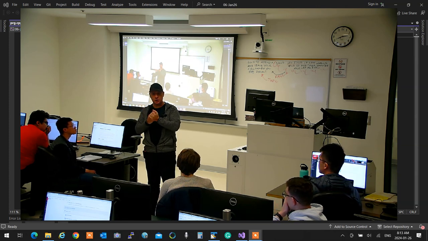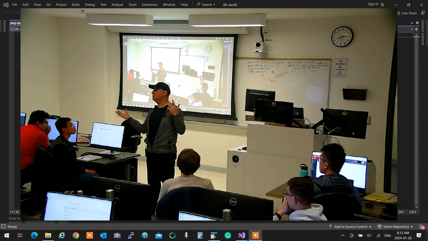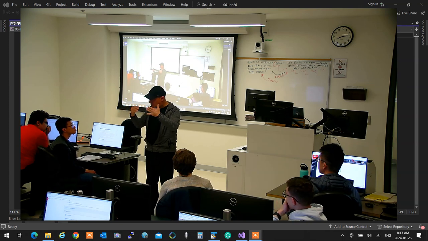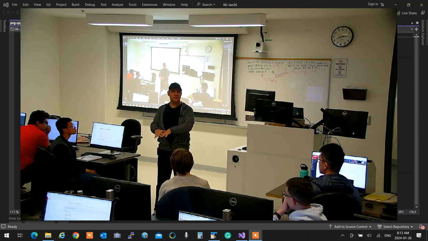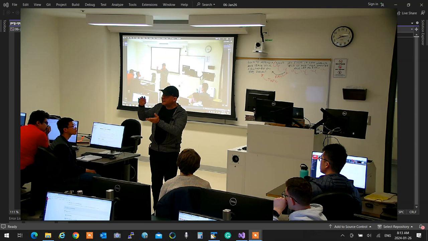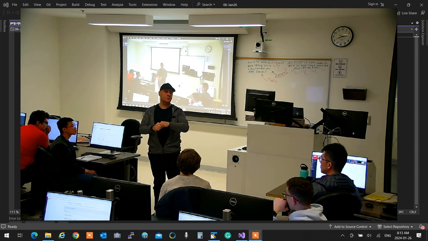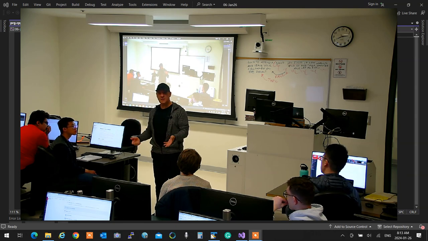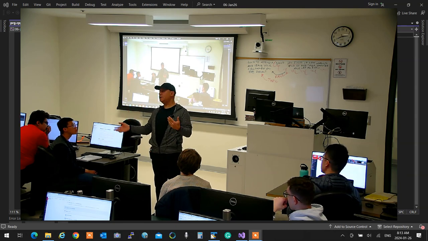Then we talked about destructors, and destructors are what we put inside the class for when the object is about to die, about to get deallocated, about to be destroyed. When it goes out of its scope, that's when the destructor is called. So I always give the destructor and constructor an example of coming to a table to dine. When you come to the table, you clean up the table, you set the stuff up, and you want to start dining. That's the constructor happening.